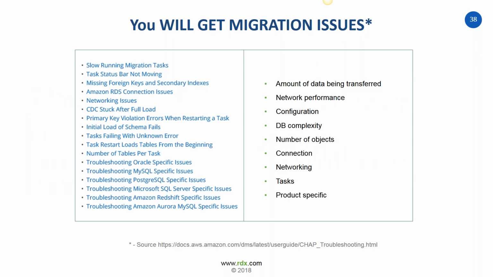Just like its SCT counterpart, all issues that occur in DMS are logged. The product will provide recommendations to resolve the problem. Amazon's documentation on SCT and DMS is extensive and includes robust troubleshooting sections. We need to remember that DMS's primary focus is on data migrations. In some cases, DMS can create schema objects during the data migration, but it won't convert schema objects to a different product. That's what you use SCT for. DMS will create tables, primary keys, and in some cases, unique indexes.